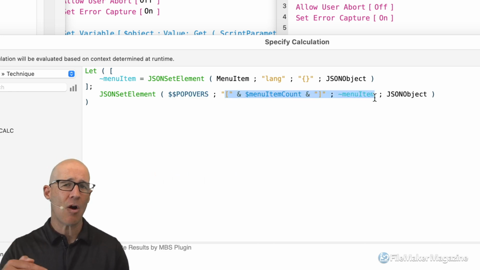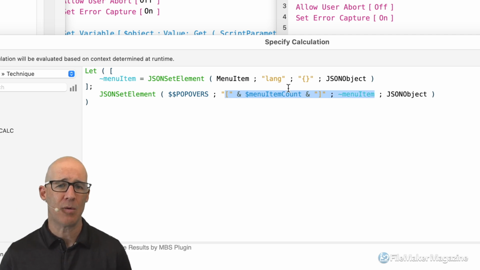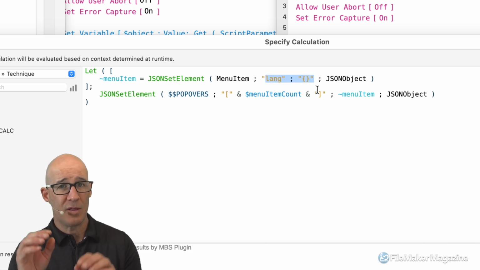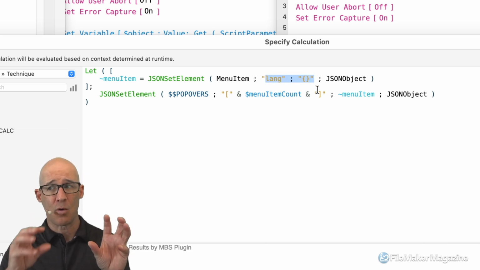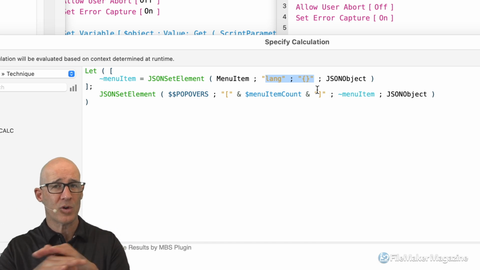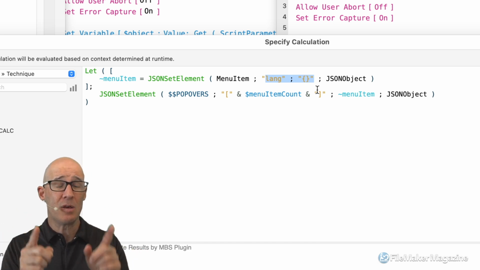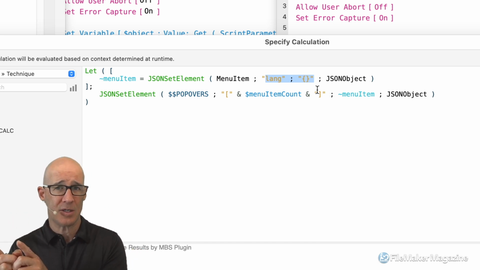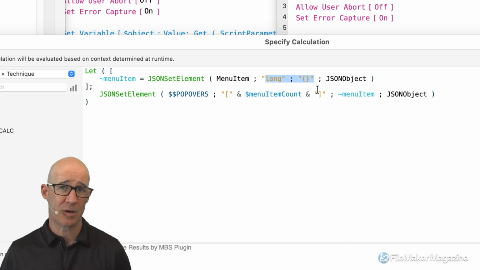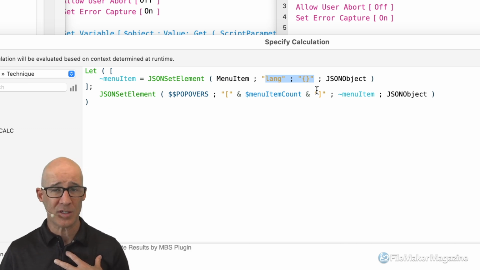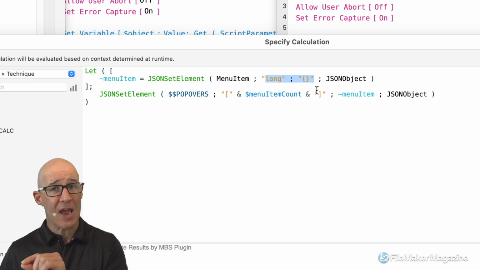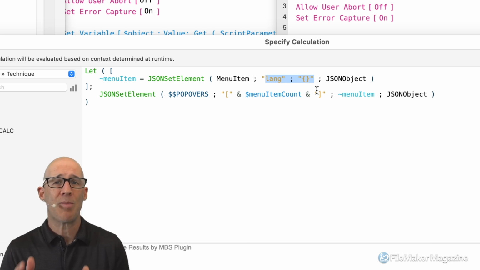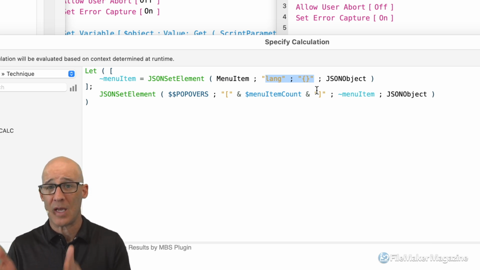So we are adding on an empty menu item. It's right here. We've got an empty menu item, and we are clearing the language. In this case, the value or the key that's going to be used for display, we're setting it to nothing. Now we can use that in our hide conditions if we want to hide certain things. But the way that I'm hiding things, as we're going to see with the icons and the button itself, I'm doing it based on whether or not there is a script to execute.